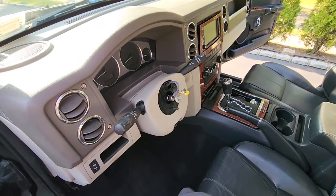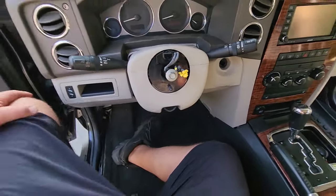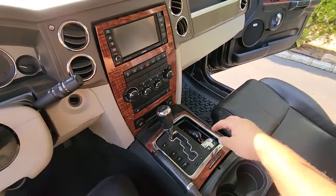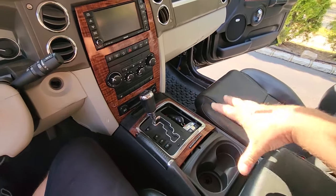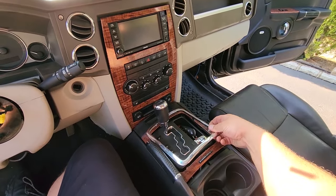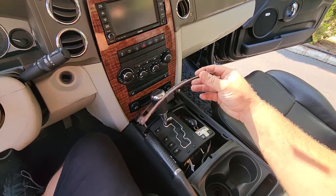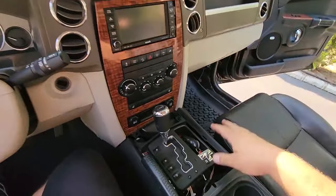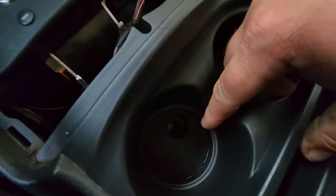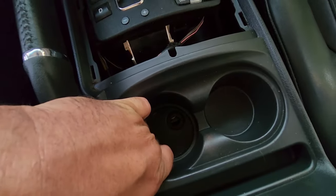Just like magic the steering wheel is out — go watch that video. Next thing, we're going to have to take apart the center console. I have this done in detail in my interior swap video so I'll just recap it quick. The trim bezel comes off, the wood grain bezel comes out — these just clip on, no screws needed. Once this is out you can pop up these little cup holder pieces. There is a 10 millimeter screw in there.